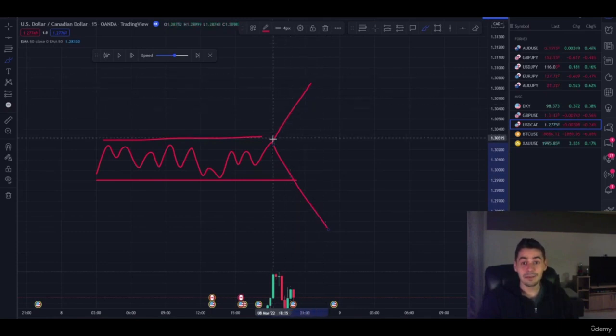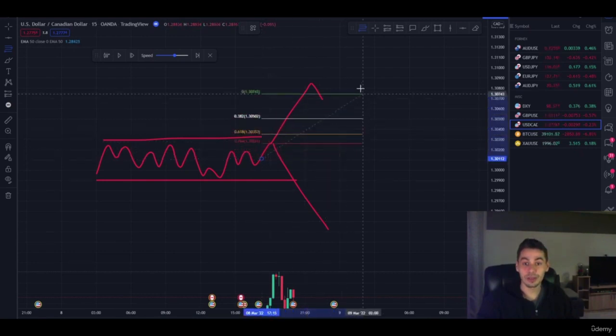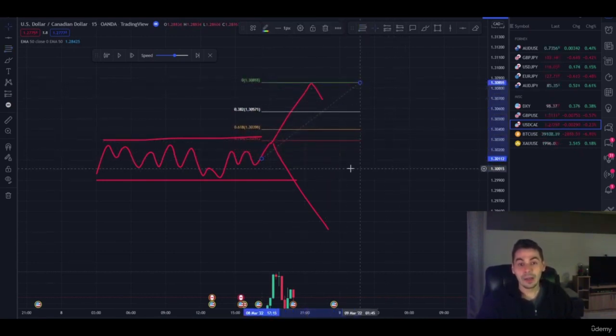Okay, in this case, once the price breaks out, we draw a fib on the first sign of retracement of the price. So we draw a fib from the beginning, from the igniting move of the breakout. I will show that in the next minutes on real price action, but just for the sake of the video, let's say it started from here, the breakout, the igniting move. So we have a breakout of this price action. Now we draw a fib level, and the main interest is on the 0.382 level and on the 0.618 level.